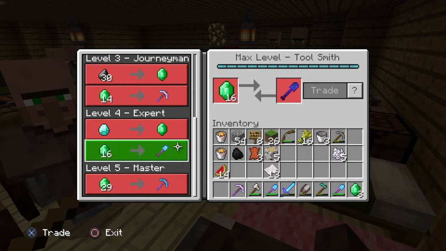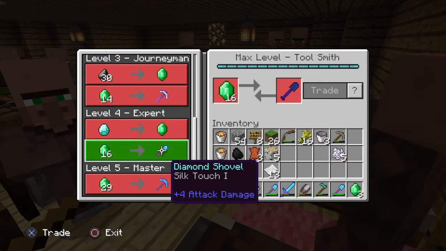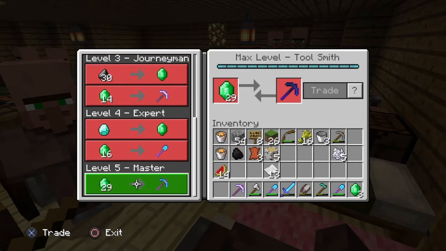Plus the enchantment. By the way, all of them come with enchantments. It's usually efficiency or unbreaking. But if you get Silk Touch and unbreaking, I'm not sure if you can get mending on this. That'll be pretty cool.